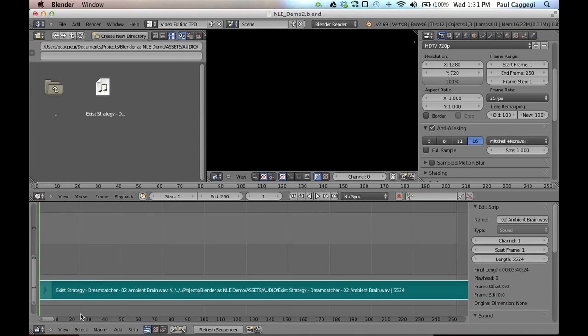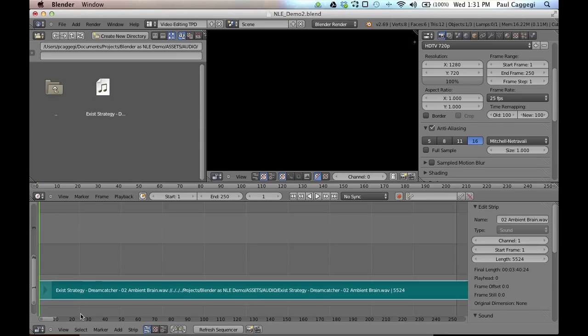Now you notice the little numbers down the bottom of the sequencer? These are counted in frames. It's telling you how many frames there are in the sequence. Now, when editing, I prefer to look at things in minutes and seconds. It seems like a better idea since you're dealing in time.